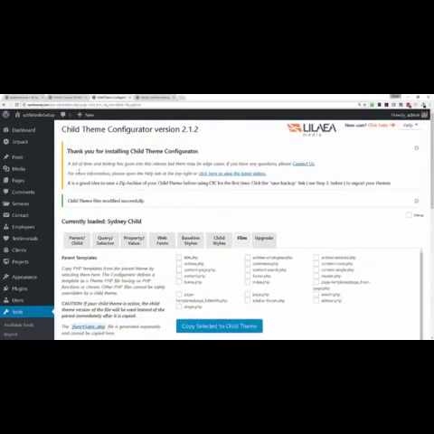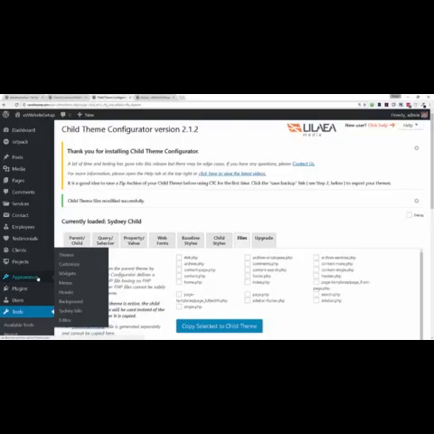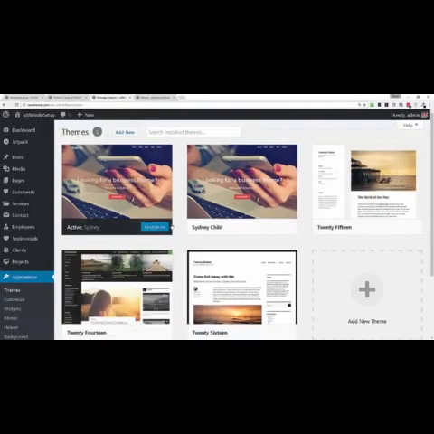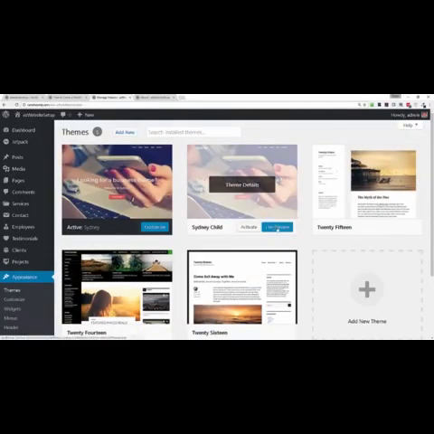Let's go over to appearance and then themes. What I want to do is get a live preview of the Sydney child theme, so I'm going to click on that.